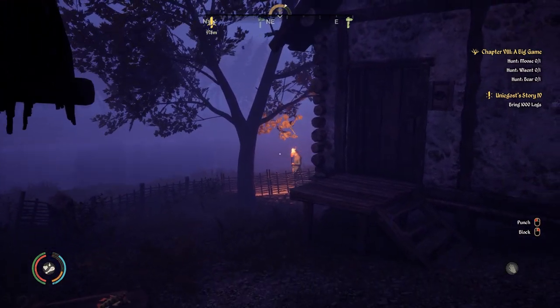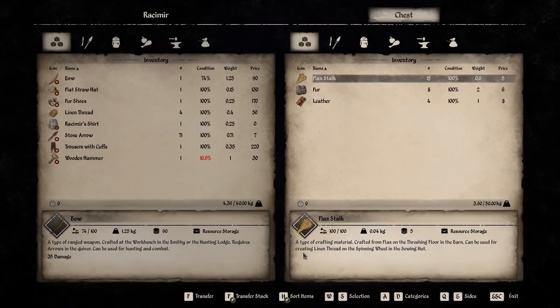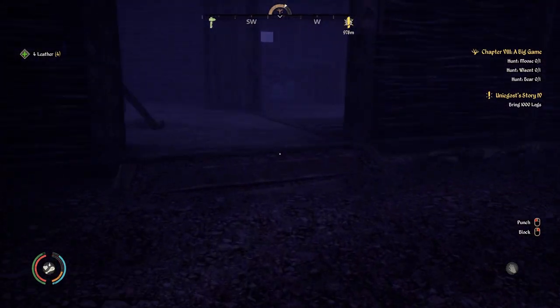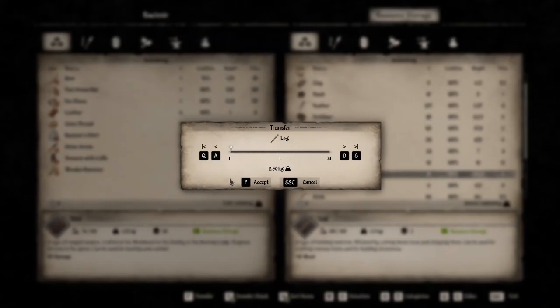Oh, that scared me. I thought there was like fire over there. I'm like, oh no, the town's burning down. What's going on? Okay, we have 4, so hopefully it's under that. It's probably more in storage if we need it. All right, and 1 log for sure.